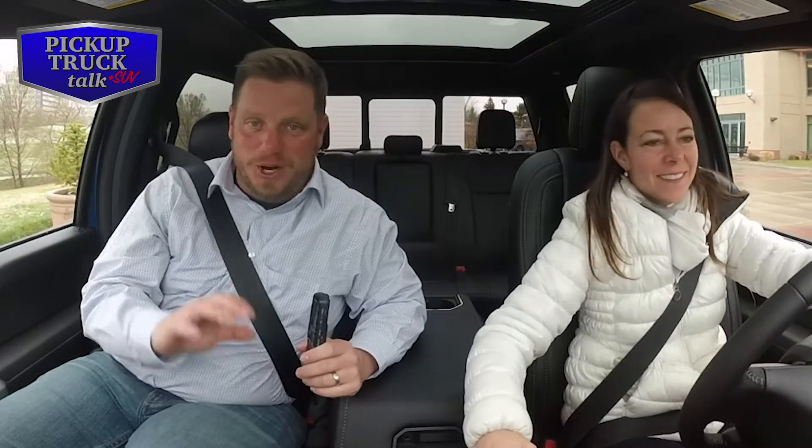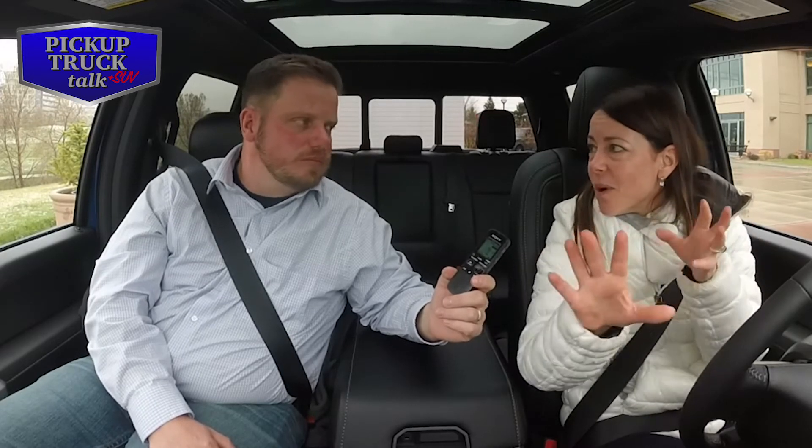We're just finishing our loop in the F-150 diesel. Jill has completed her first drive ever towing. As she pulls this stop, I want to make sure she is fully aware of what's going on, so I'm not going to distract her at all. No curb check — not even one curb check. So what did you think of towing? You have to be a little bit more cautious and more aware. It's kind of like you need to pretend you have eggs everywhere and you don't want the eggs to fall over and break. Did you feel the load behind you?